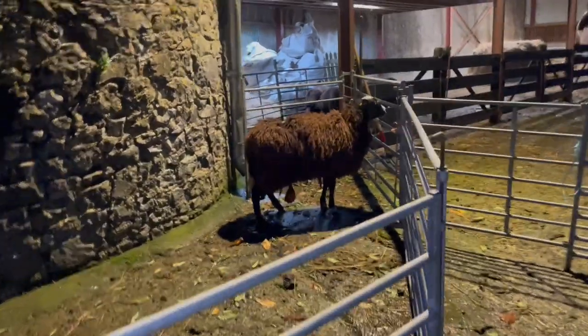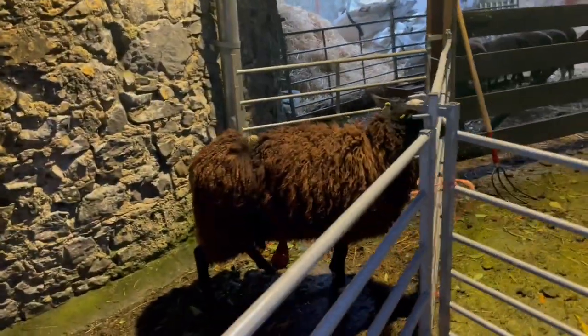Okay, now to get the bits and pieces to treat this ewe right now. She's having a miserable time of it. Poor thing. She's been eaten alive. Look at that. Look at those bastards. That is fly strike. Just a bad dose of them. Seriously bad dose of them. Look at that. All those maggots. Look at them all down in here too. She's been scratching herself like crazy, poor girl. And they're small too. So she's only had it in the last 24 hours.